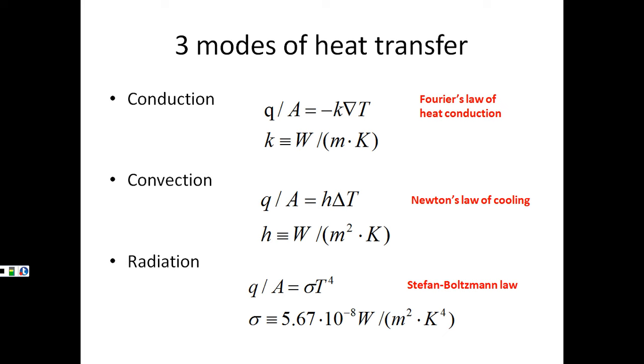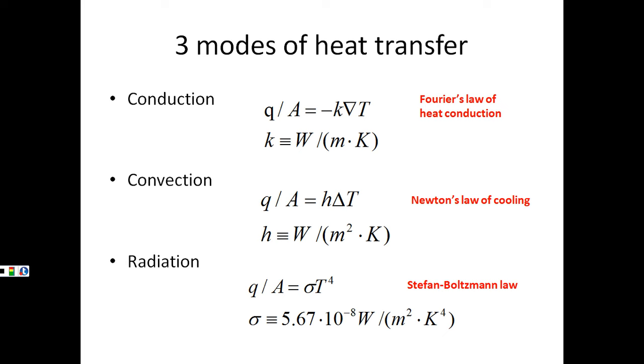And with these, we defined a thermal conductivity, K, which is different from the Ks we've used elsewhere in the class. So this is not a kinetic chemical reaction term. This is not a convective mass transfer term. This is a conductivity term. So I know there are a lot of Ks in this class. Just make sure you understand what the symbol is for this one. It's defined in terms of watts per meter Kelvin.